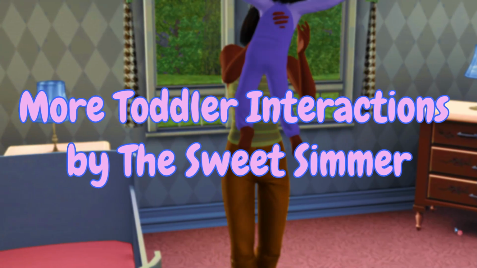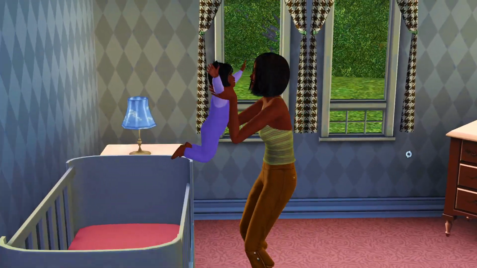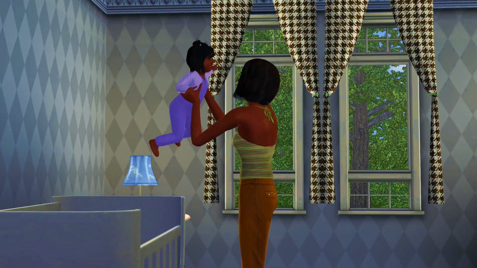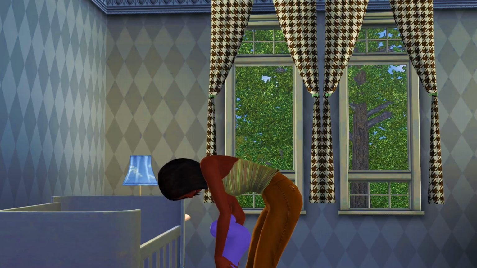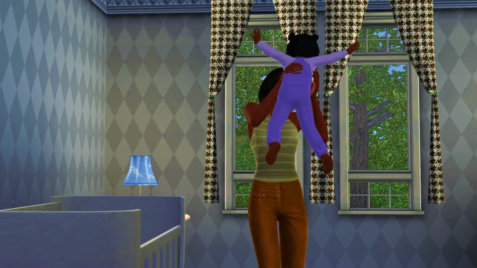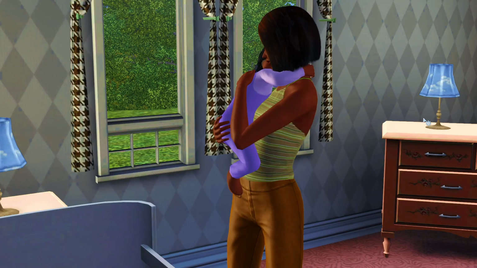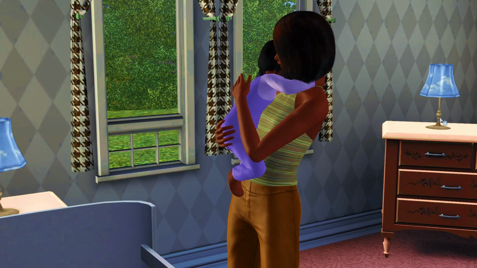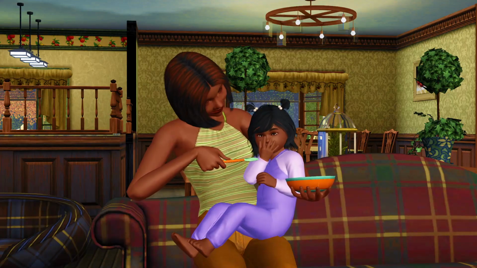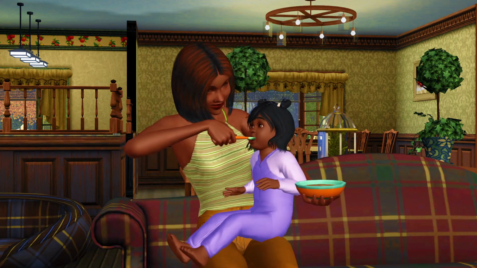2. More Toddler Interactions by the Sweet Simmer. Toddlers bring me to my next mod recommendation, the More Toddler Interactions mod by the Sweet Simmer. I recently started a Generations Let's Play, and some of the interactions from this mod have already taken that LP to the next level. This mod adds 10 new interactions with new animations such as sitting and feeding a toddler, playing, cuddling, and dancing, and many, many more.